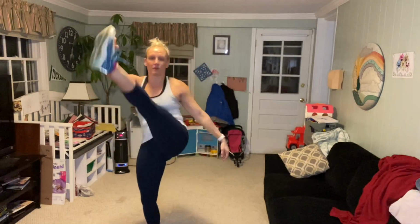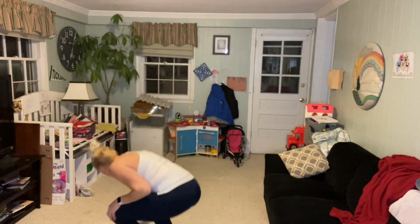And then once you finish 5 on each leg here, we'll do a straight leg march, 5 on each leg. Straight leg march, 5 on each side. And then we'll lay down on our backs and we'll finish our warm up from the ground. Good, straight leg march, 5 on each. Perfect, then lay it down.